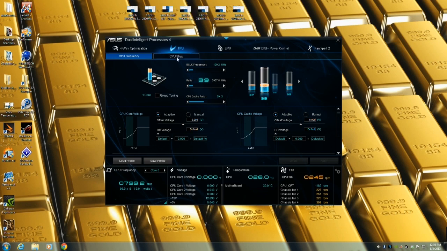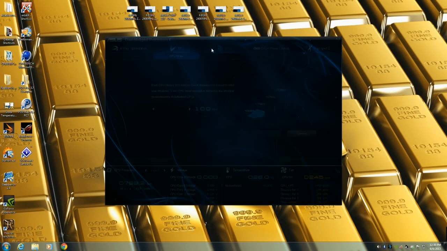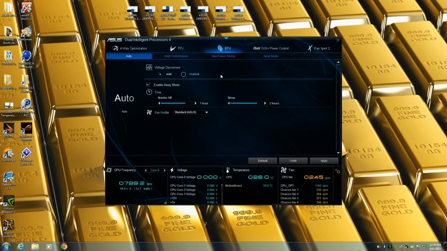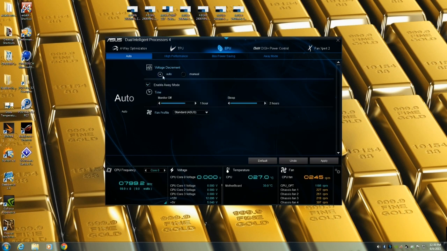So of course you can make adjustments to the CPU strap and the BCLK, which are options that we have for this generation in terms of fine-tuning the overclock. For the EPU, we have a lot of granularity here. You can go in and make real-time adjustments to different things like a voltage reduction. So if you want to undervolt the CPU, you can tune that, and it'll let you know, do you want to attempt to tune that? But this could potentially produce instability because you're providing less voltage to the CPU at the same frequency.